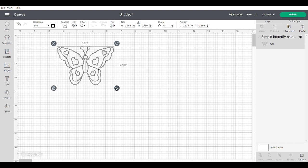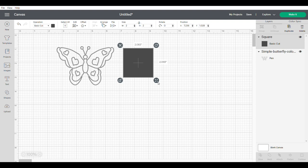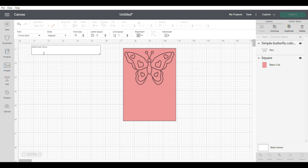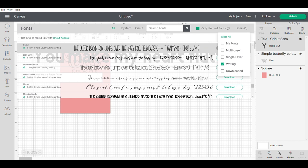We may have to go in and change a couple more things. The next thing I want to do is set up my template for the card and cardstock so my Cricut knows where to cut. I'm getting a square and changing it to a rectangle. Being a very visual crafter, I changed the color of the cardstock in the background. Now I'm adding the text — 'You make my heart flutter,' I know, cheesy — and choosing a font I like. With the font, you'll find it automatically sets to Basic Cut on the right-hand panel.